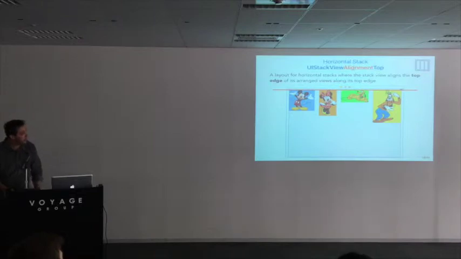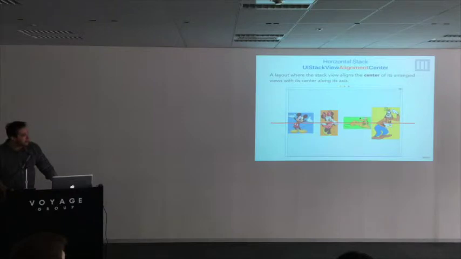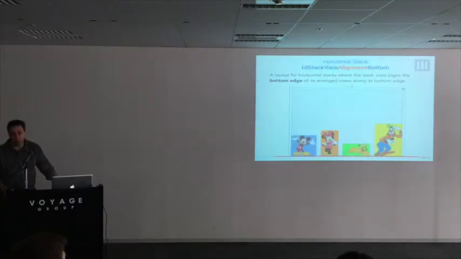Okay, so let's look at the UIStackView alignment top property. As you can see, I've got a red line just to show you the alignment. This property enum is at the top, so all the subviews are pushed to the top of the view. And then you have center and bottom. Very simple. So flying through these slides. So even though there's 40 slides, we'll get through them very quickly.